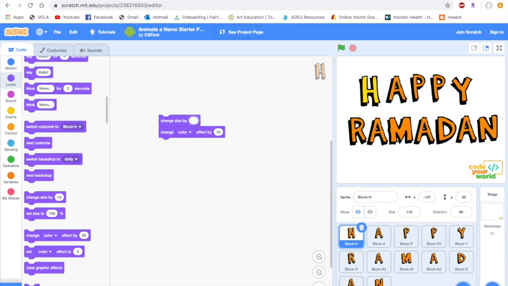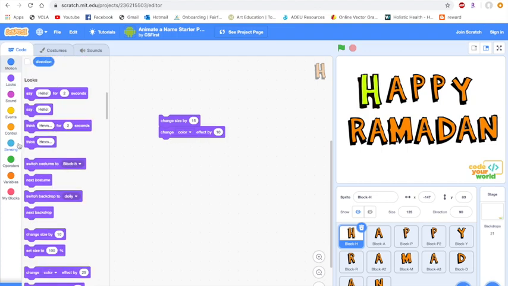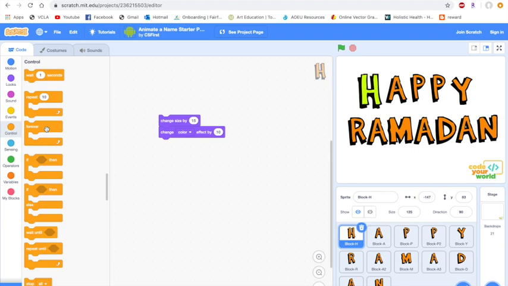Now I can loop it a little bit to see what happens when I loop the whole thing. To loop, I will use the repeat block, and I'll change the number to 5.